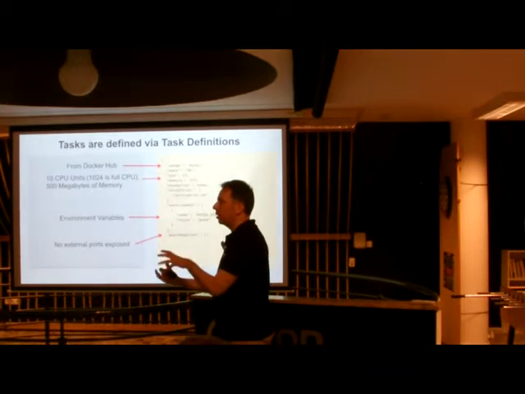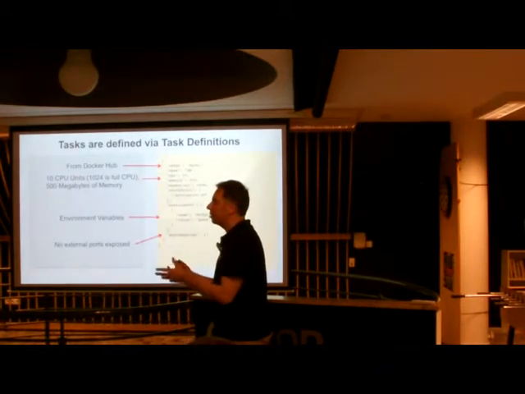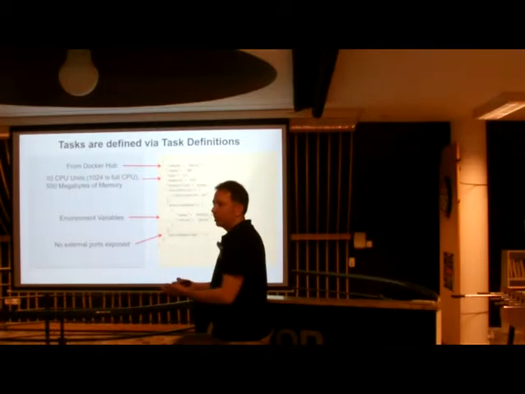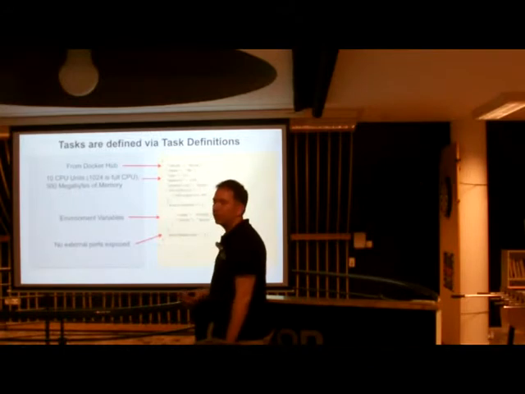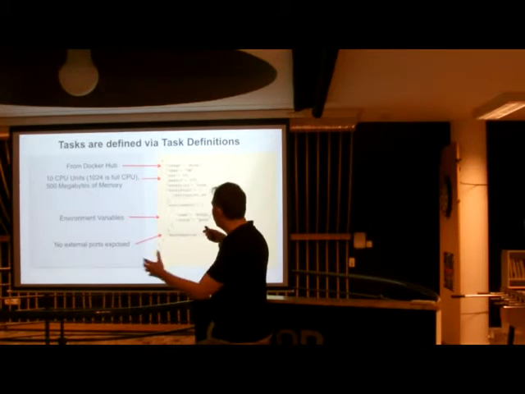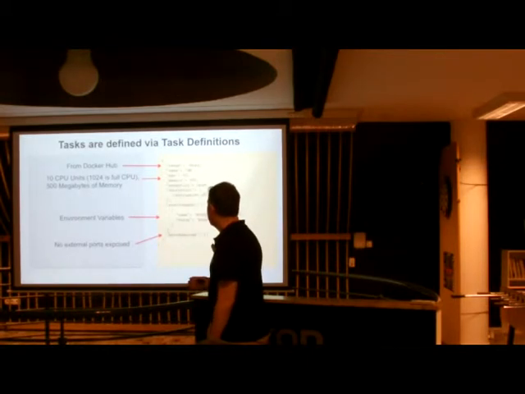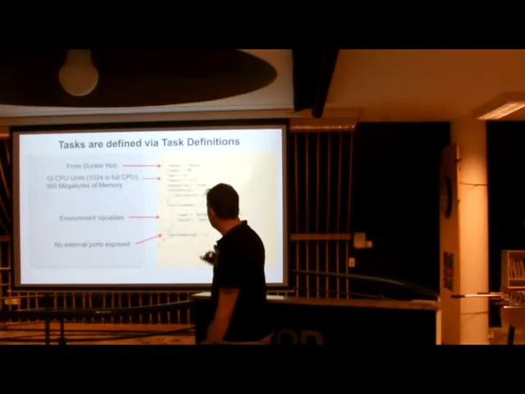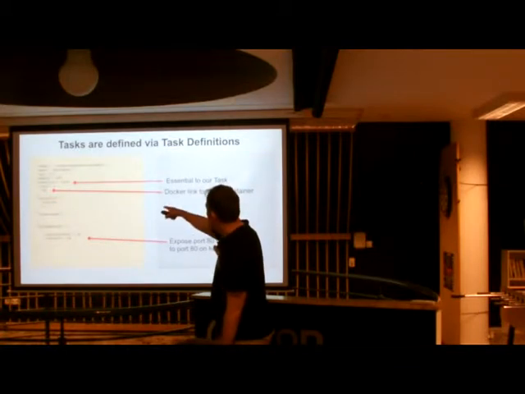So you can create a flexible Docker container that at startup will read some configuration from environmental variables and then run. In this case, for example, you can pass the root password of the database in an environmental variable. You will give the same password to the other container so that they can talk to each other. And then if you need to export outside of the task, let's say externally, a port where the service is exposed, you can use port mappings. In this case, you don't need to use it because we use links.